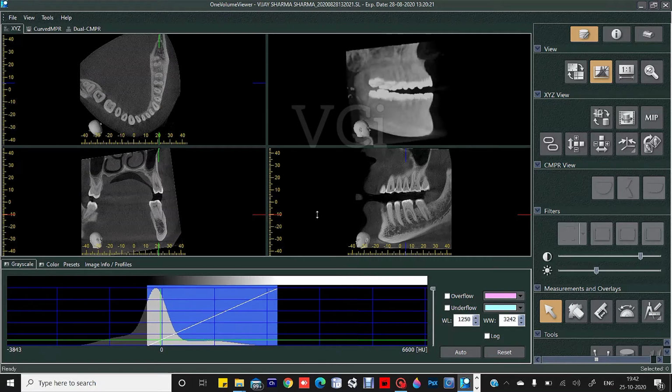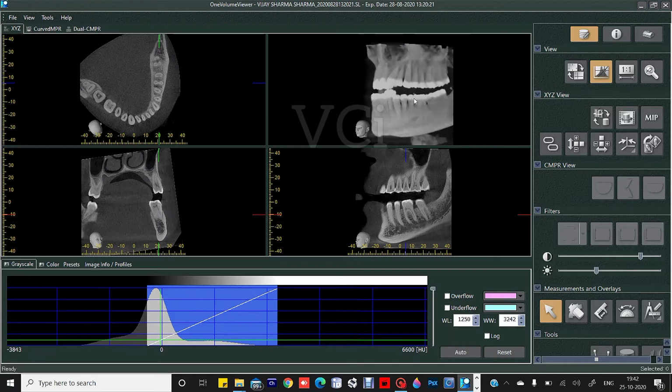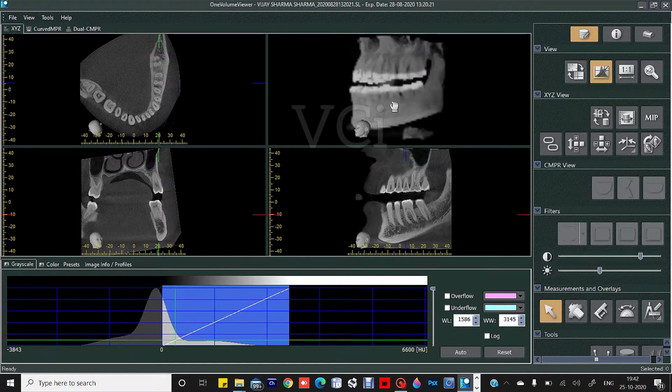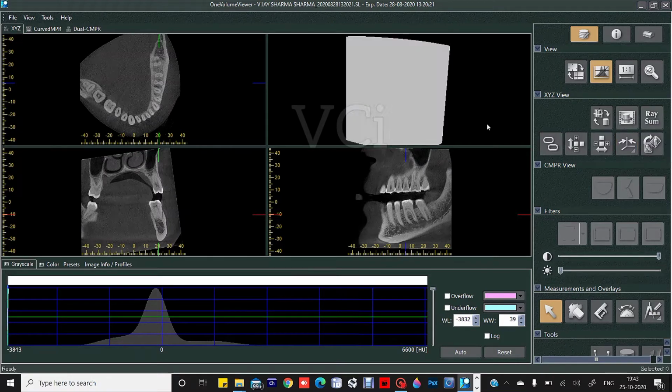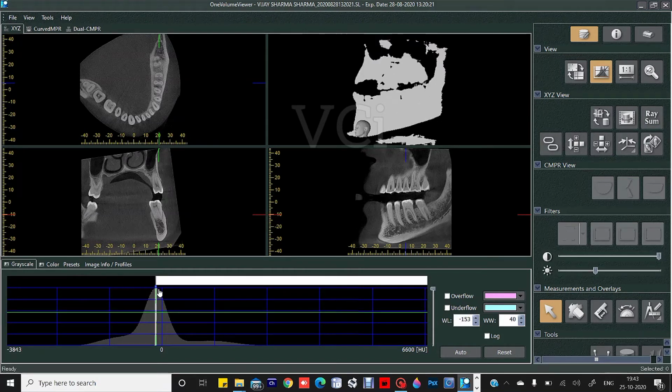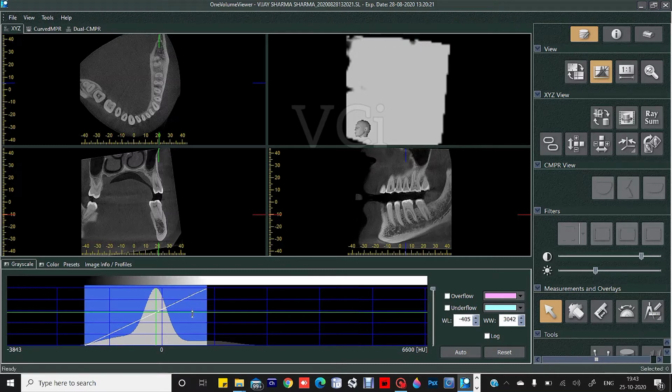Now you'll see a good view of the volume rendering image again, and you can just drag it, right click it, and adjust accordingly. Okay, now we also have RASM images. For RASM images, again, you can just drag these lines and the procedure remains the same. You just have to adjust.